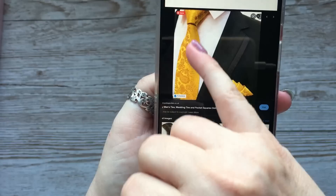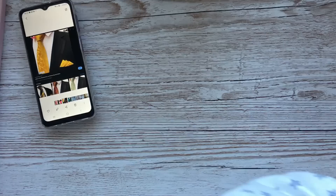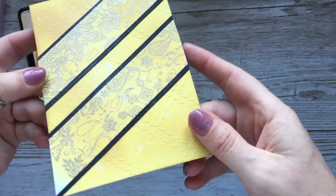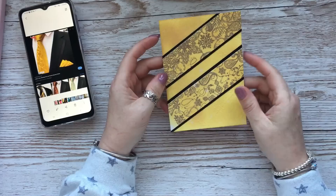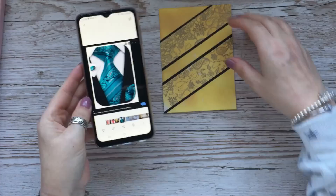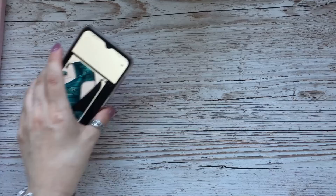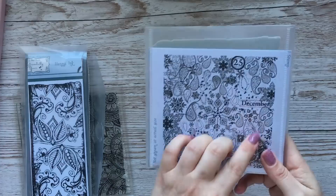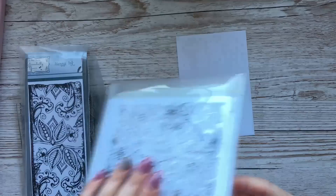So this sort of tie here — I'm going to show you what I did. I made this but I cut that wrong. What I did was I found a stamp and I just heat embossed it and inked it. We're going to do something similar to this one. I've got a piece of card and stamps. The first one I showed you was this paisley design — even though it's a Christmas stamp, you can get away with using it for any time.